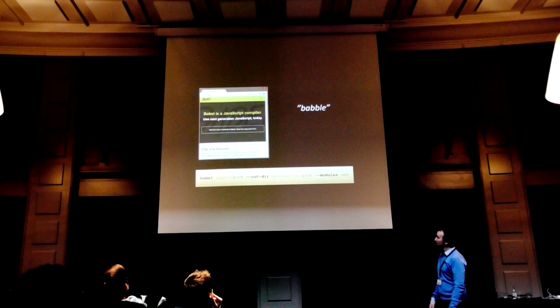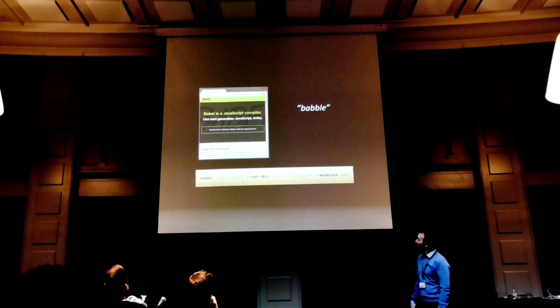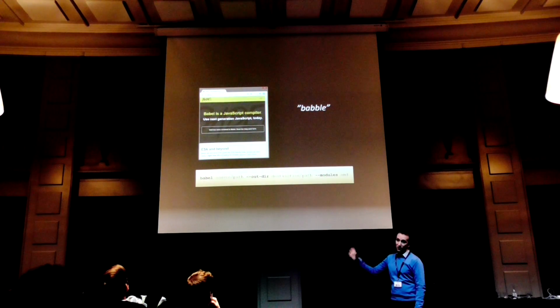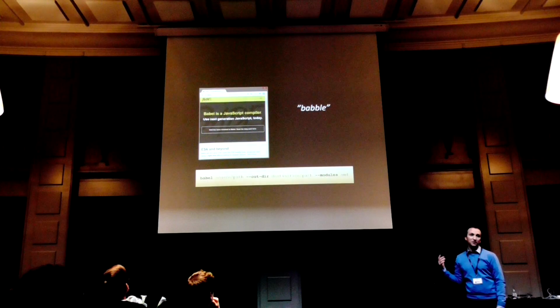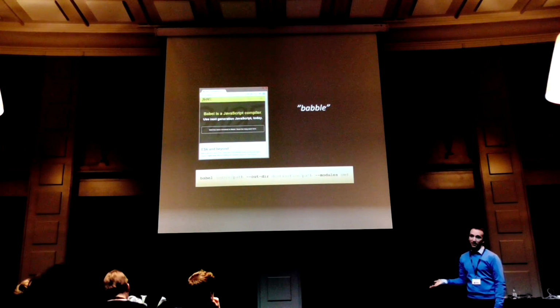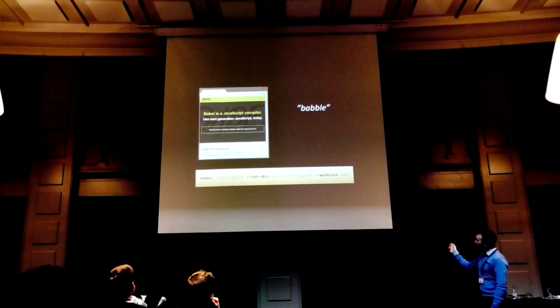Babel is a command line tool, so you call it, you specify your source code, your ES6 code, and you specify your destination where the transpiled code should be. Then you can configure the transpilation depending on where you are going to use it.